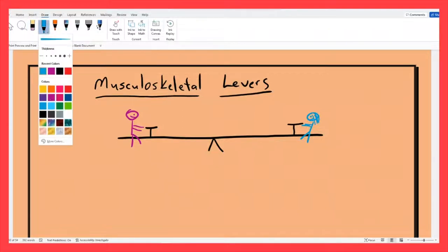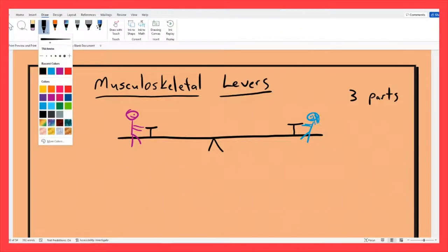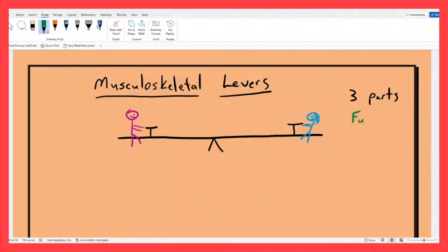In your notes, levers have three parts. A fulcrum, will label F, that's one part. That's the turning point, that's the pivot of my lever.